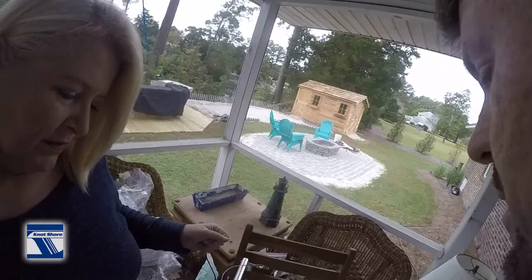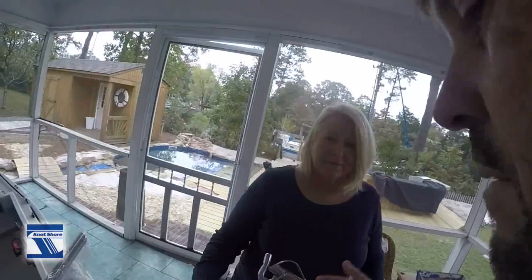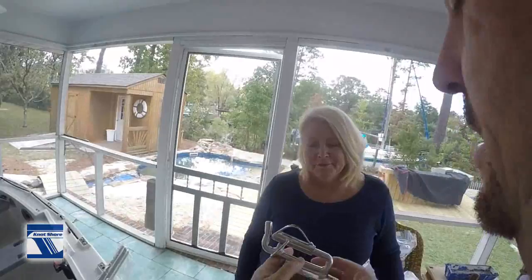Will this insert work better than our last one did? I hope so. I mean, we have the Weaver Davits. We already have this part here. Look at that. Camera's running right here. My wife, the videographer.